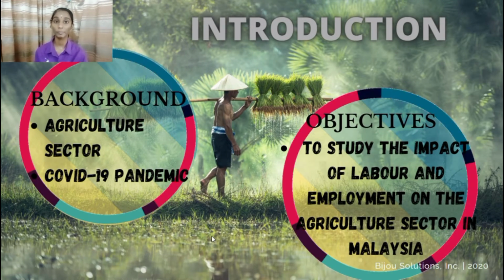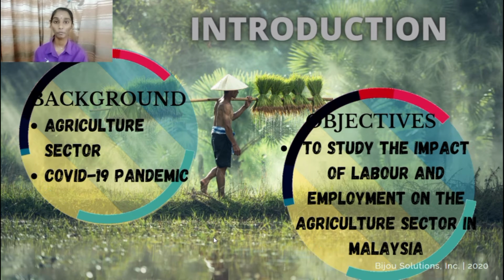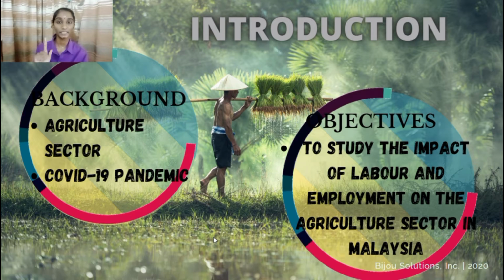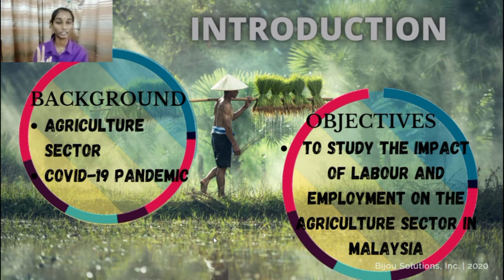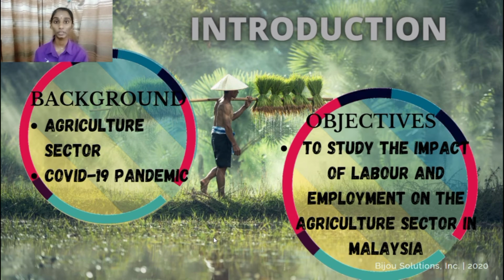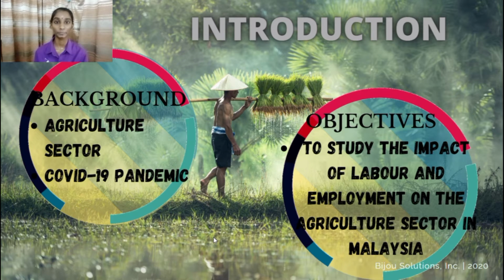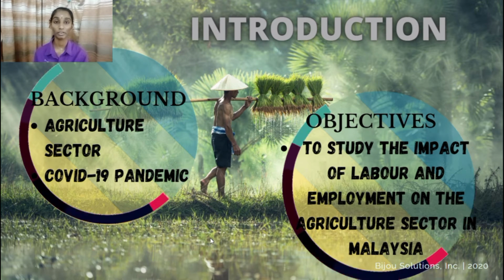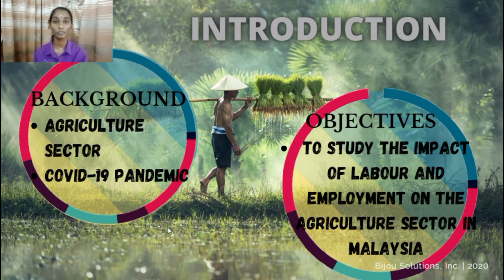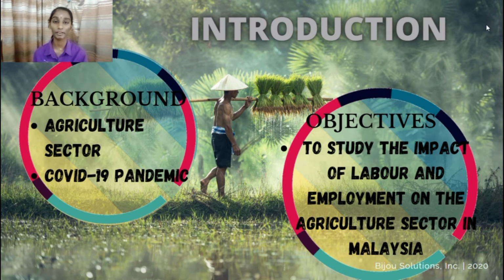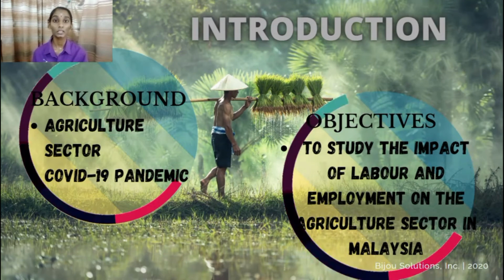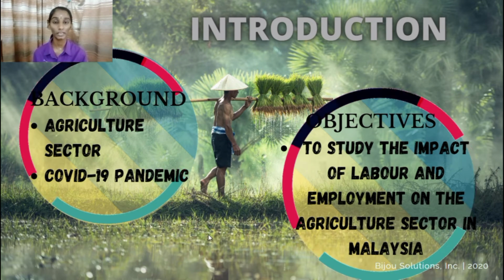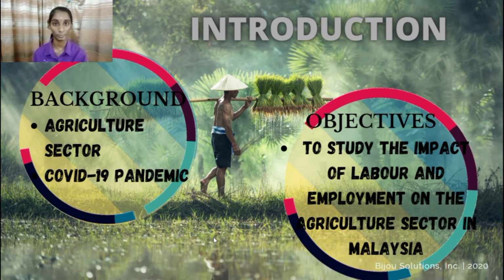Malaysia is a developed and harmonious country. The development of the country depends on three economic sectors, which are the primary sector, secondary sector and tertiary sector. The agriculture sector is included in the primary sector. It is the oldest and most important sector in Malaysia. In addition, food supply is highly dependent on the agriculture sector only. So we can say that the agriculture sector plays a major role in society and the country's GDP.